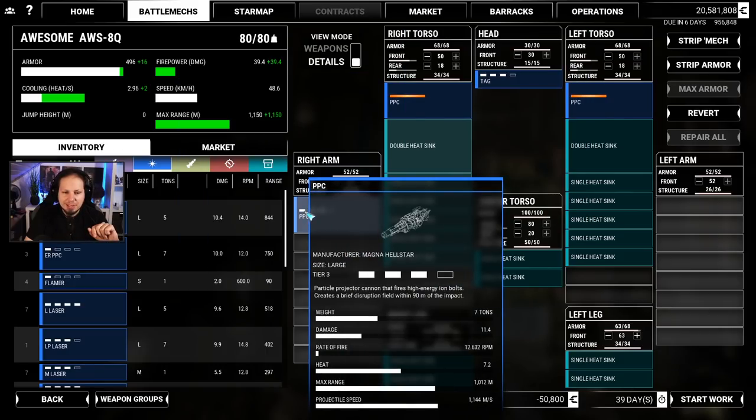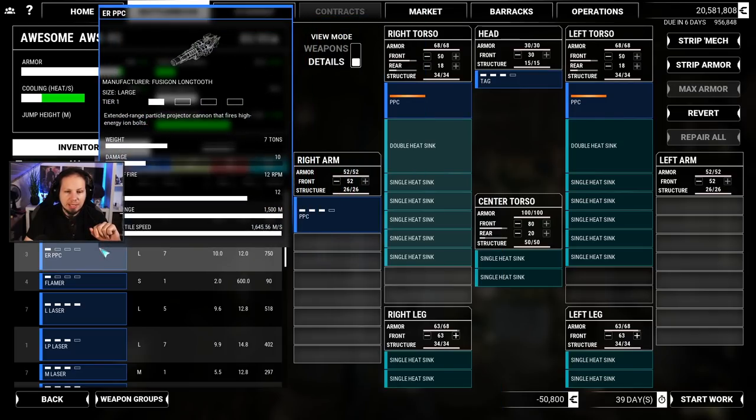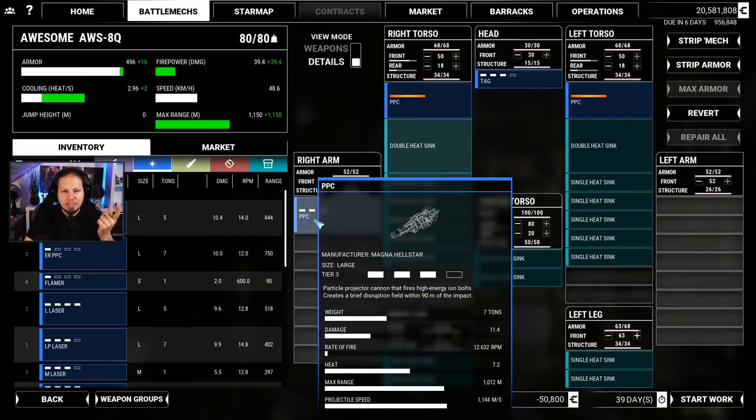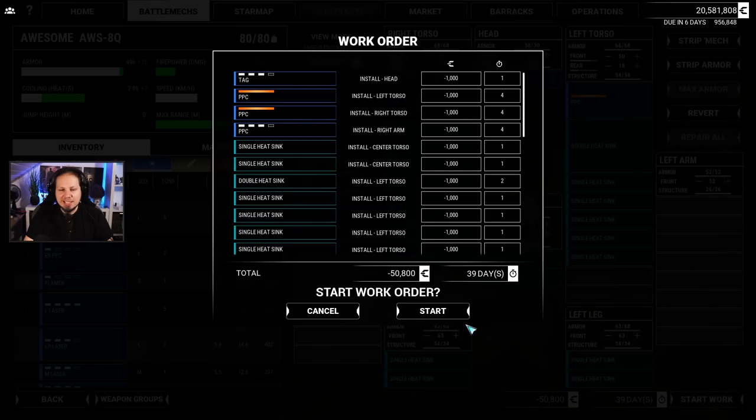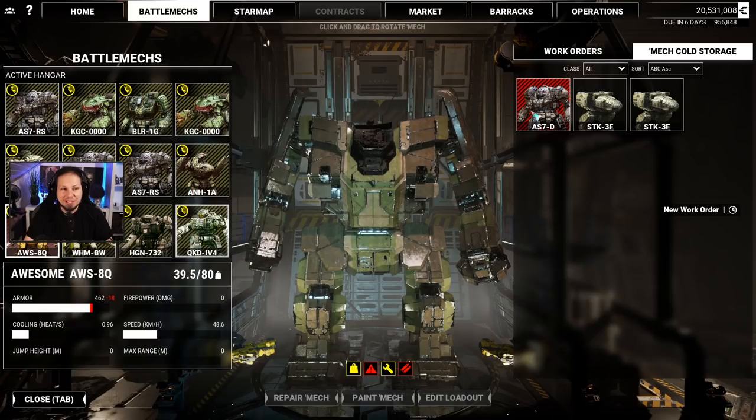What's the heat buildup here? Let's see. Heat is 7.2. The ER PPC is 12. Ha! Alright. And the projectile speed is 1600, whereas the regular PPCs is 1100. I'm gonna keep it streamlined. I'm gonna go all in with all of the PPCs. Let's start to work and see what we can do with this beauty here.